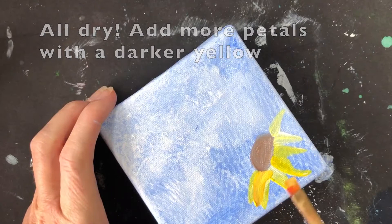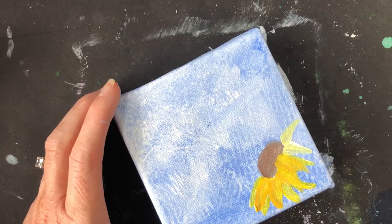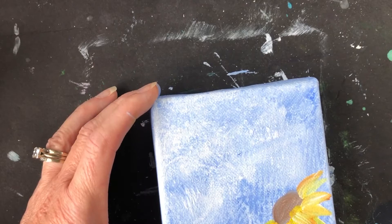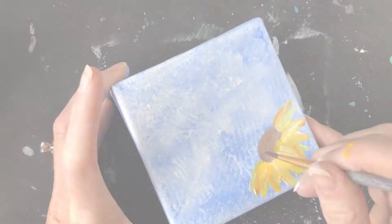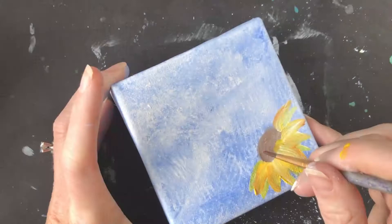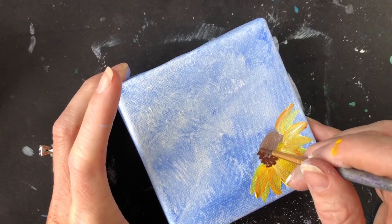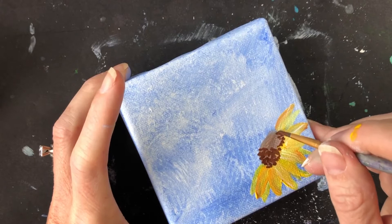Not too much — this second layer is just going to make our flower look a little more full. I even have a little white in there; it looks like a highlight on this daisy-style flower. I'm washing my brush here and we're switching to a detail round, making sure that you're dry, then grabbing your brown and offering up some tiny little dots on top of the center of the flower to get that fuzzy textured look. They can go over onto the petals or over the top of the flower to give it that textured bumpy surface.